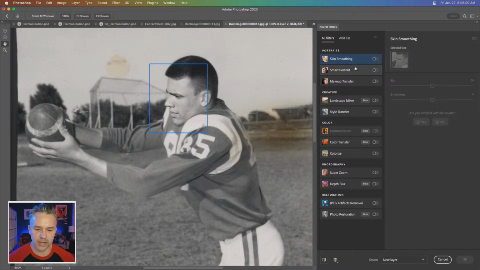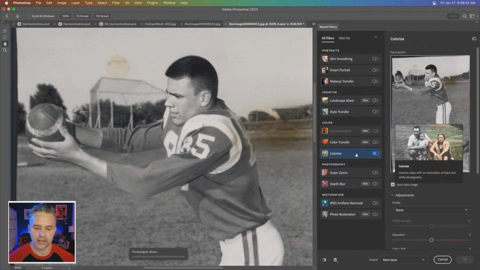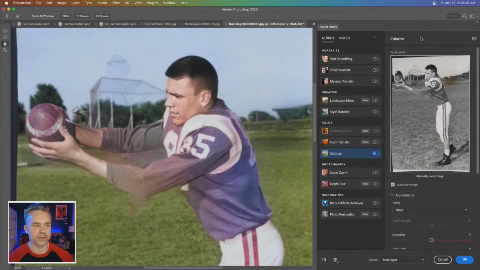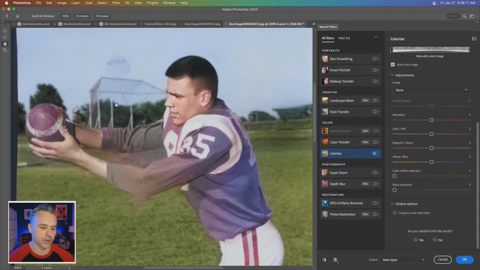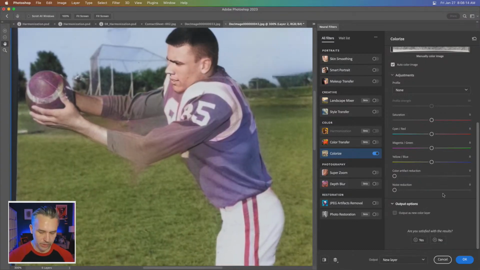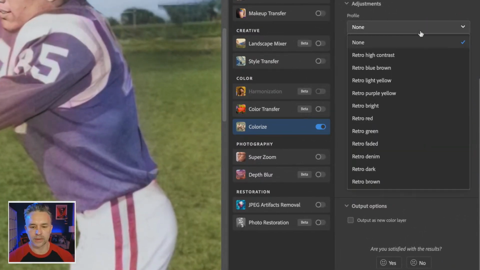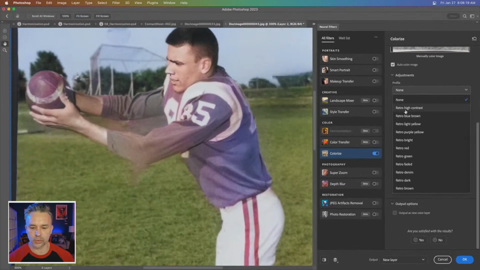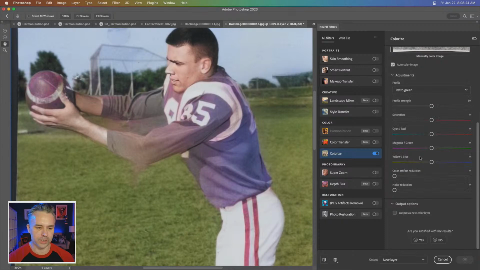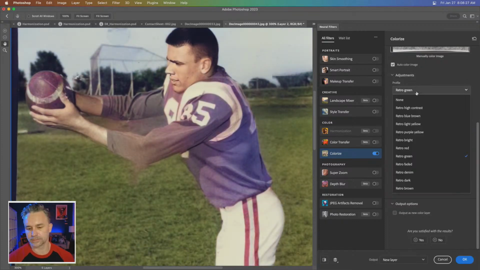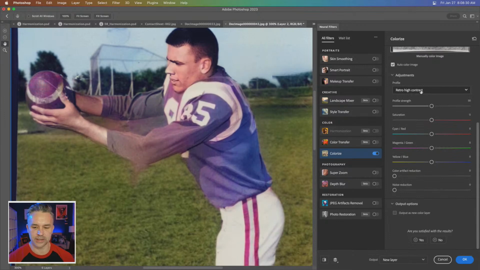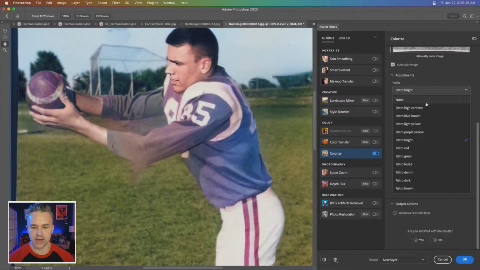But we want to jump in, and from here, we'll do a colorize. Again, I haven't done this with this photo yet. Just clicking this magic button, you can see it tries to colorize this. What I like doing right in here, by the way, in fact, let's take a look. You have these different retro settings. Retro, let's do retro green. That tweaks it a little bit, but you have certain settings in here, high contrast, low contrast. I'm just going to go with none, but essentially when you're picking these, it's like adjusting the settings.